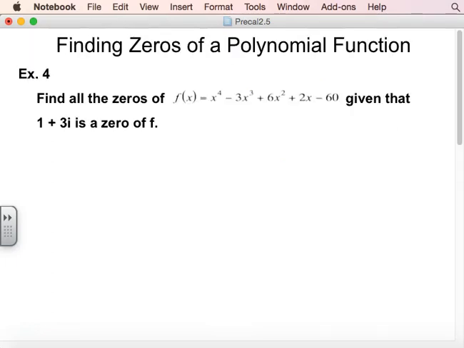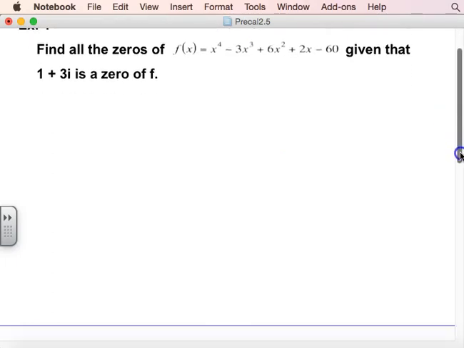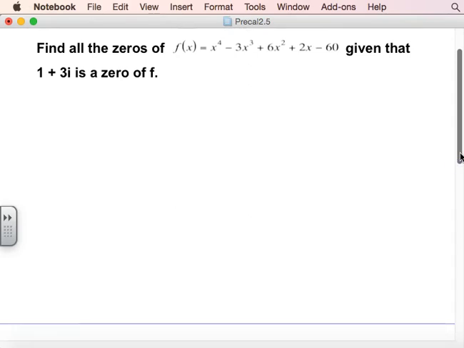All right, so last kind of problem we'll do, and this will be a pretty lengthy kind of process, so just go with me here. It's pretty logical though, so we want to find all the zeros given that 1 plus 3i is a zero of f. Okay, so remember, if 1 plus 3i is a zero, the conjugate's also got to be a zero, right? Anytime an imaginary number is a zero, you've got to have the conjugate as a zero. So we know we're going to have 1 plus 3i is a zero and 1 minus 3i is a zero. Sorry, my fault. x minus (1 plus 3i) and x minus (1 minus 3i) are both factors.